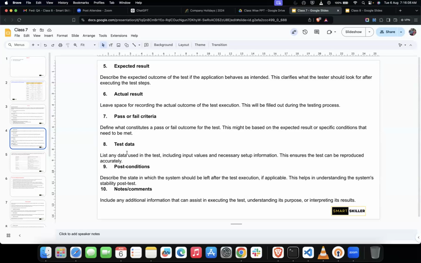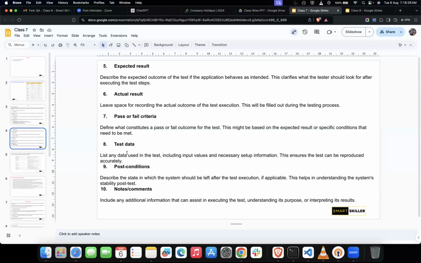If someone else is executing the test case, there is a very high possibility that person might have the same doubt or encounter the same questions that you were having.